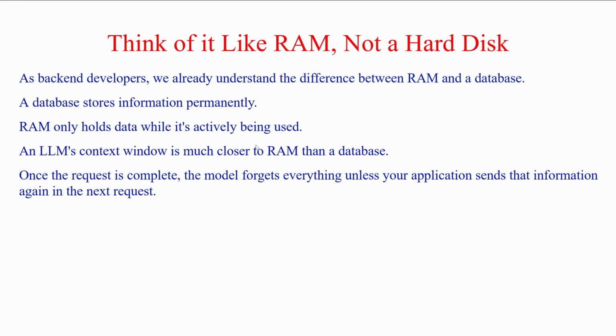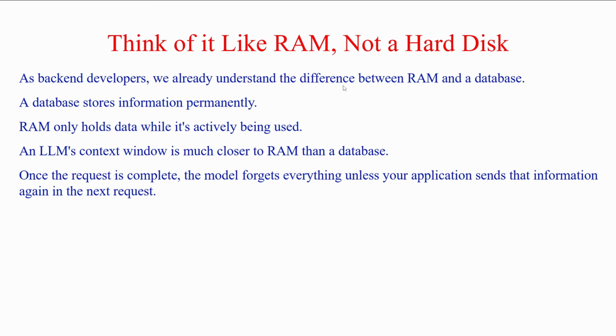Now you would ask me, what is this temporary memory? Think of it like RAM and not a hard disk where your database stores the data. The hard disk is permanent memory, but RAM is temporary memory. RAM only has what is actively being used. Only that stuff is in memory.